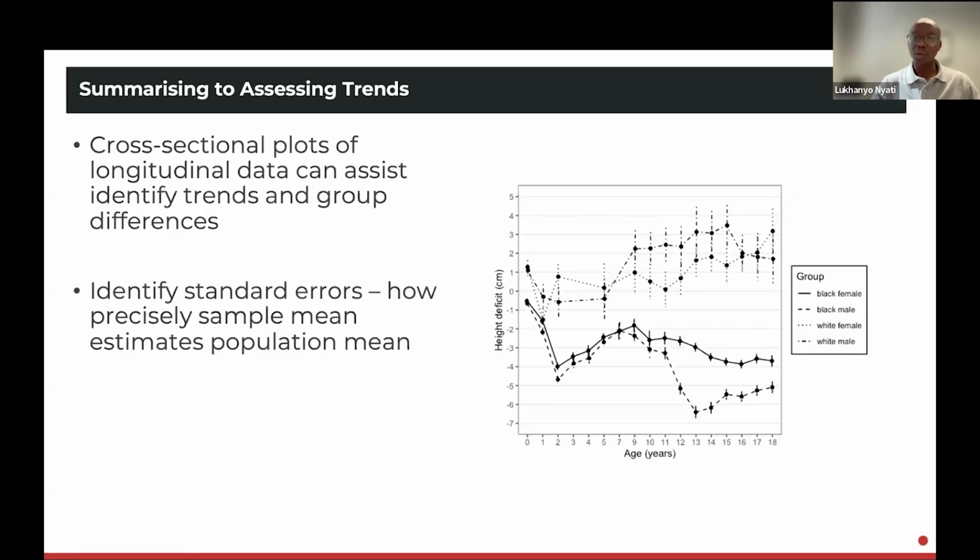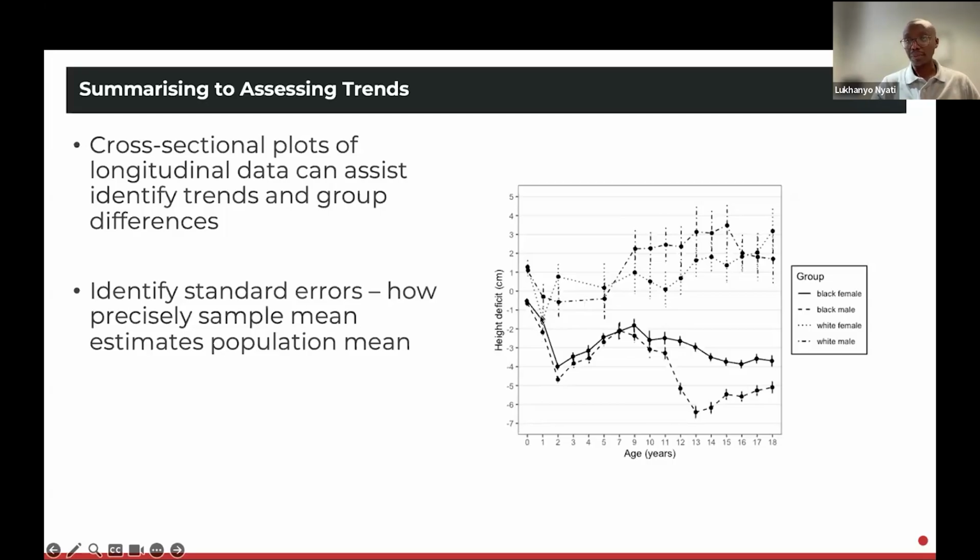And we know that white children tend to grow taller than black children simply because of the better economic circumstances to which they are exposed. And what these data show, for example, if one is interested in understanding how height deficit changes over time, is that white children do not experience much deficit in their childhood, between birth and 18 years.